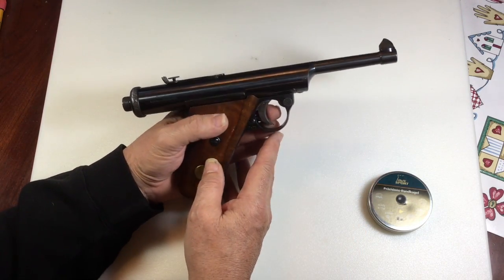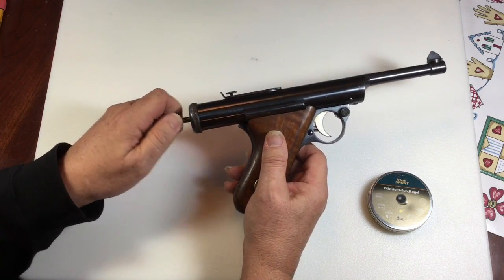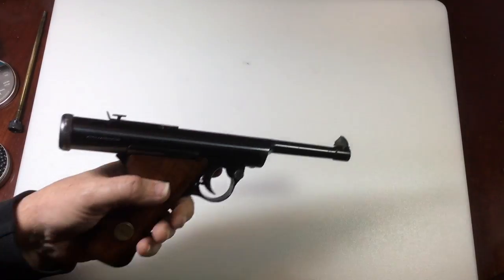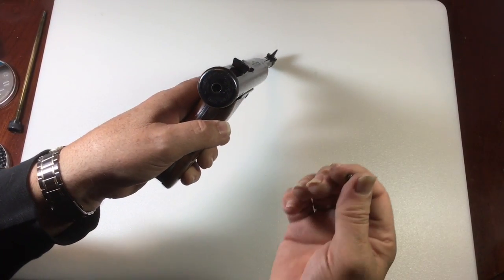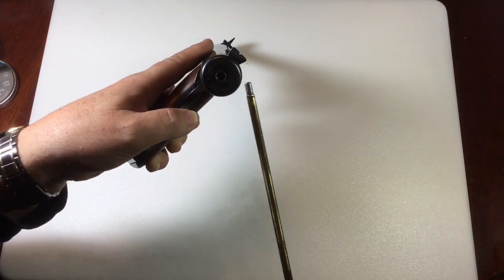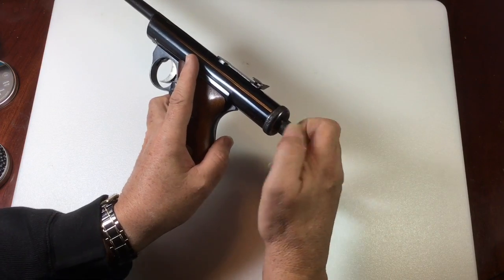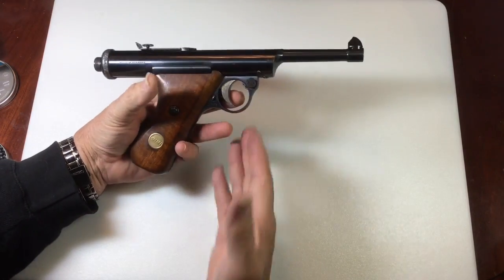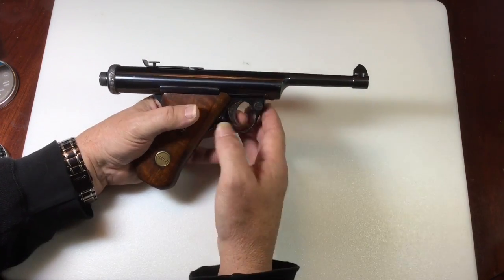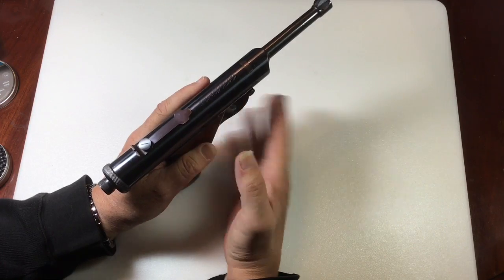You'd load one pellet, but being a repeater, this loaded a little differently. You can hold up to 20 pellets. The magazine would come out like this. To load it, you just take round balls and put them in here. I already put about 5 in there already. And just reintroduce this, and that just compresses it because of that spring. And you're ready to fire. It can hold up to, I think, around 20 .177 pellets. Using round balls, because this mechanism tends to hang up with the longer skirts of modern pellets. So I found round balls work awesome as far as the repeating mechanism.